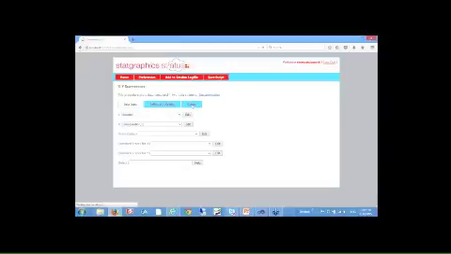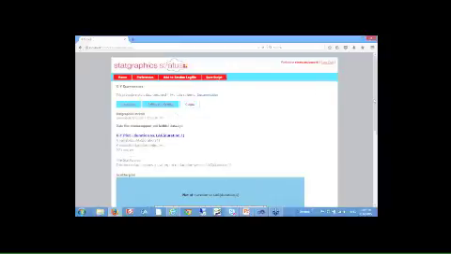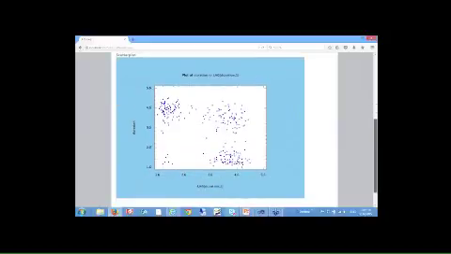Now if I push output, you should see a pretty interesting plot. This plot has on the y-axis the duration of an eruption. On the x-axis, the duration of the previous eruption. Now, it's very interesting. There seem to be basically 4 clusters of points.